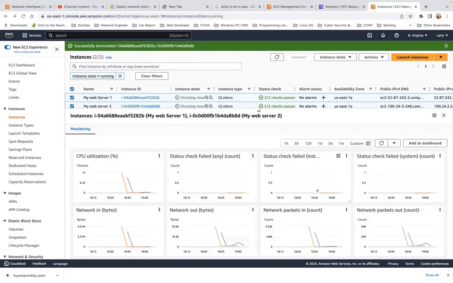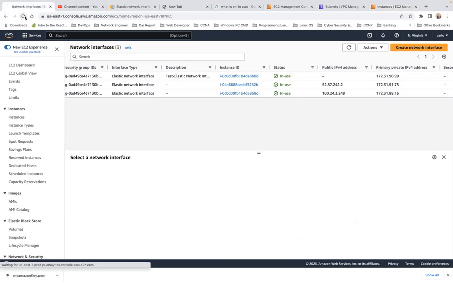So they are shutting down, and now the ENIs, what do you think is going to happen? We're going to have three ENIs right now. Two were created alongside my EC2 instances. Let's go to the ENIs and refresh.